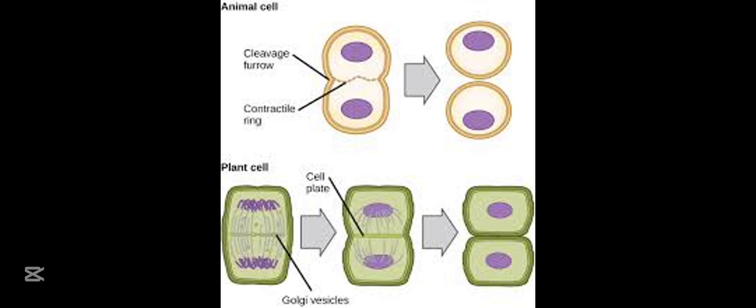Oh, interesting. Isn't it? So this ring forms right under the cell membrane around the middle of the cell, and then it starts to tighten. Imagine a drawstring bag cinching closed. Oh, I see. That's basically what this ring does. It pinches the membrane inward, creating what we call a cleavage furrow, and it keeps going deeper and deeper until, poof, two separate daughter cells. It's like squeezing a ball of clay in the middle until it splits. That's a great way to picture it.